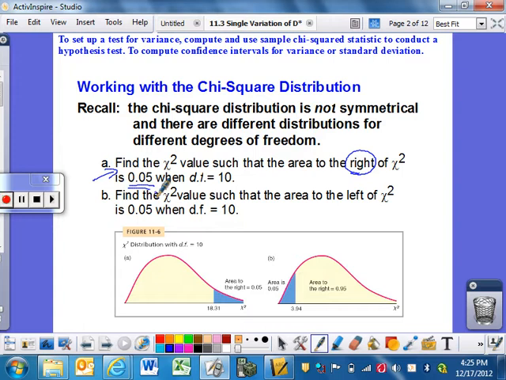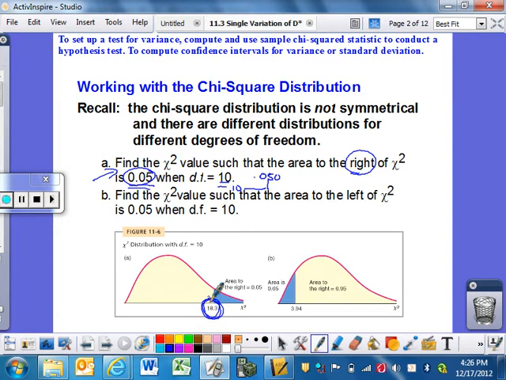Okay, now how do you do that? Well, on your table, degrees of freedom is on the left. The top is your right tail area. I want 5% to the right, so that's as normal. So if you go down to degrees of freedom 10 and go over to the part on the top that's 0.050, which is how they have it, and see where they meet, you're going to notice you get 18.31. So if they say to the right, that is the normal. That's what we want for a chi-squared distribution. So it's straightforward. You do not have to use any tricky stuff.